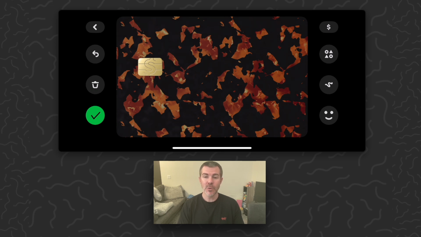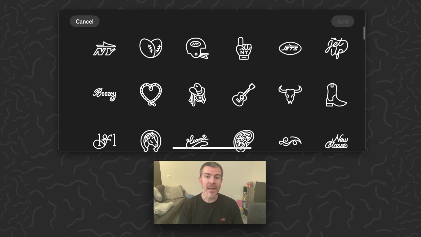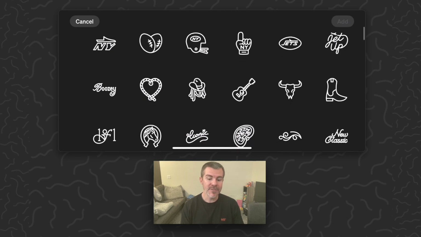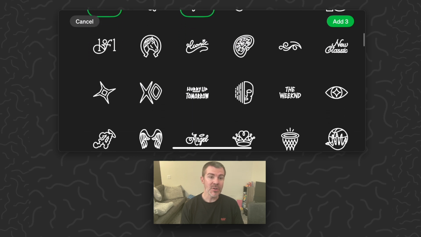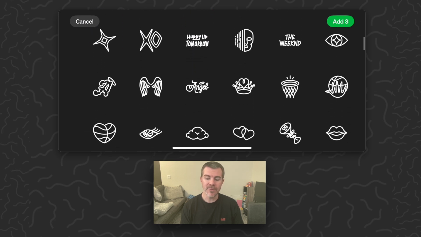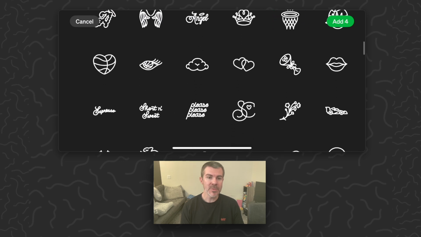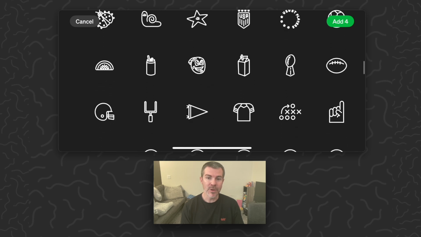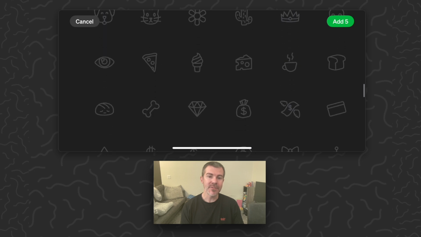And then in the bottom right corner, if you tap this icon, it's gonna allow you to pick whatever icons you wanna add to your card. So a lot of these are the new branded icons that they have. At the top, you'll see some for the New York Jets and NFL. You'll see some for Shaboozey, which is a music collaboration. There's other music collaborations on here as well. I'm not familiar with all of these. Like there's The Weeknd, Angel, maybe some here for the NBA. There's one that says Miami, and I think there's some for F1 down here as well. And then down below that is just their standard icons that they've always had.